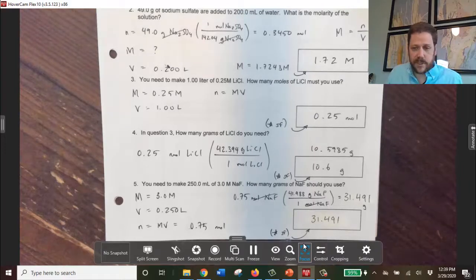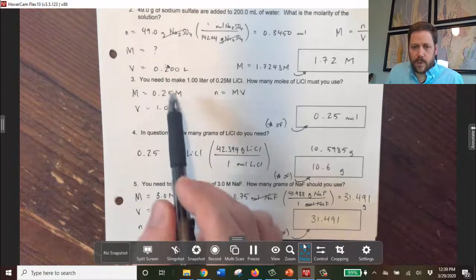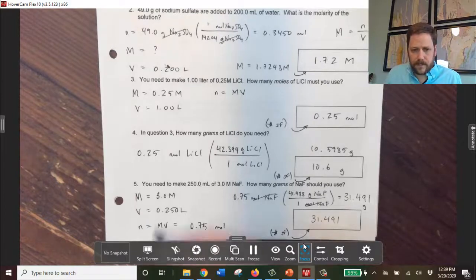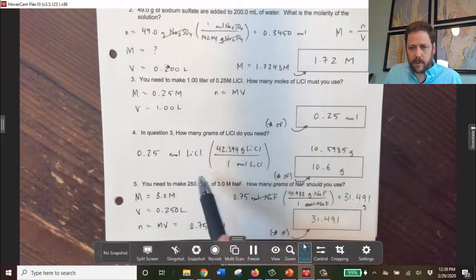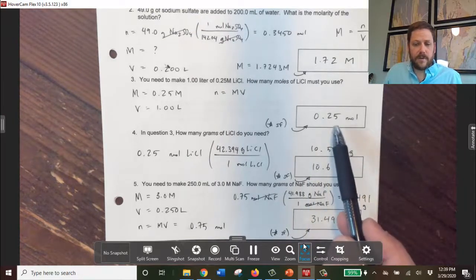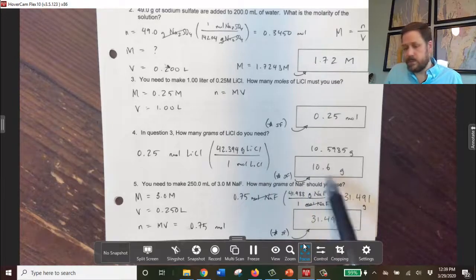We want to be as precise as possible. We're not limited by a measurement. So remember that significant figures really are another way of saying a measured number or a measured digit. How many grams do I want to use? Well, if I use 3 significant figures, you can see I converted this number of moles to grams. Then I would measure out 10.6 grams.